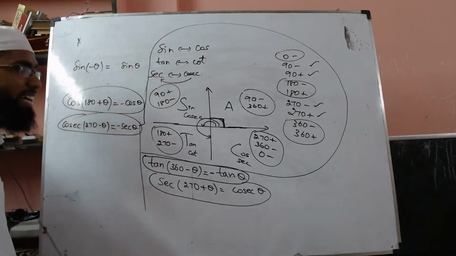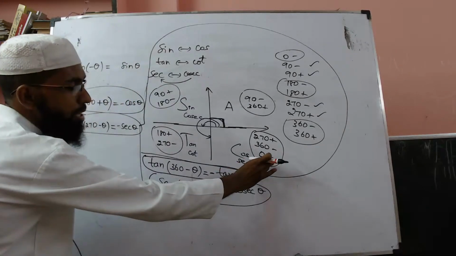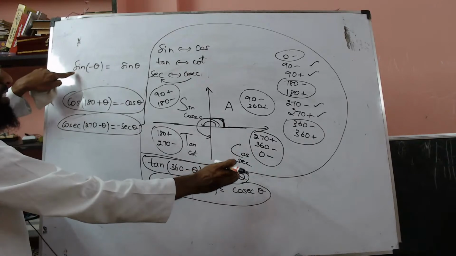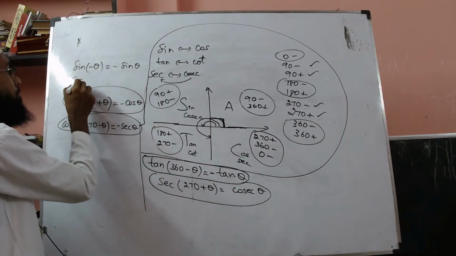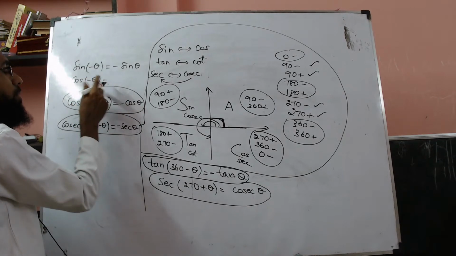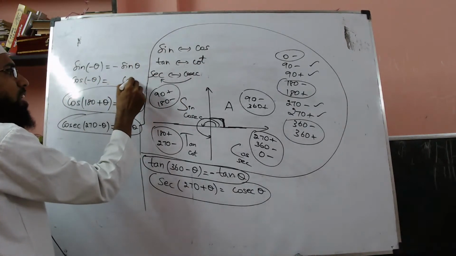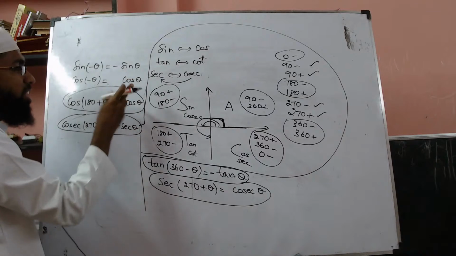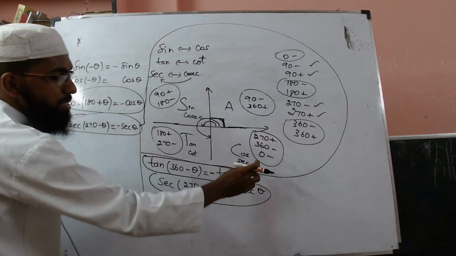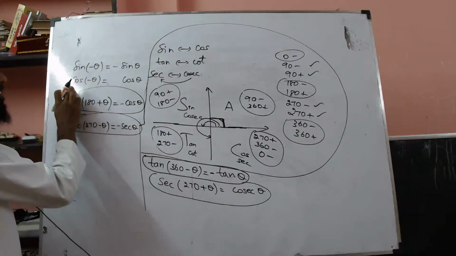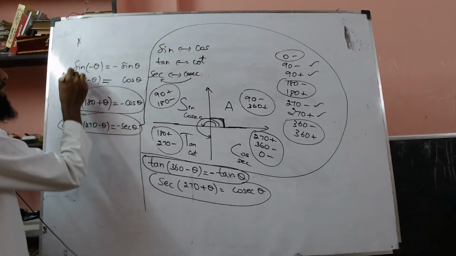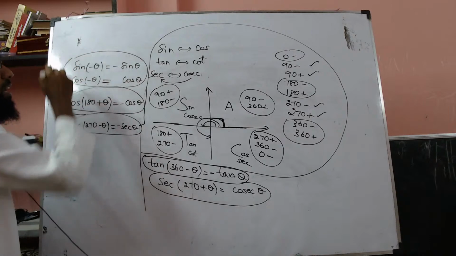Now whether it is positive or negative, 0 minus means it comes here. Cos and secant is positive. My question is neither cos nor secant, so it will be minus. What about cos of minus theta? 0 minus is stable, so write cos theta as it is. Regarding plus or minus, 0 minus comes in this quadrant, so here cos and secant is positive. Cos and secant is positive, so cos of minus theta is cos theta, right?